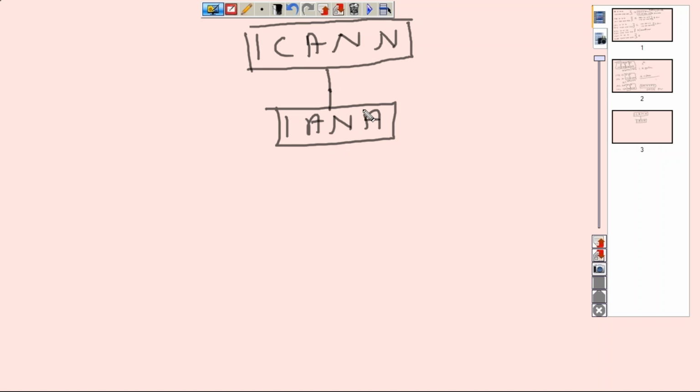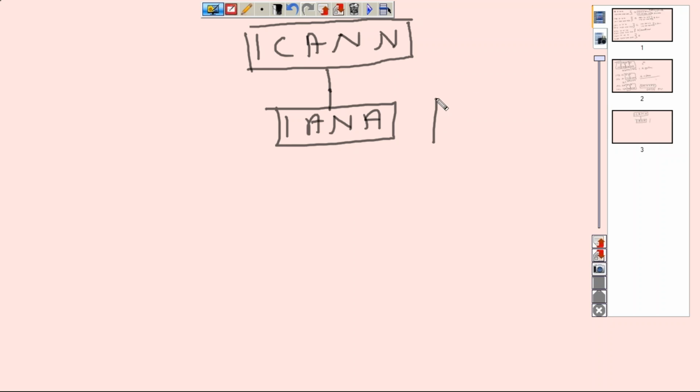Now, there has to be some mechanism in place to make sure that you out there in the US and me out here in India don't use the same address. Somebody has to make sure of that, right? So that is the job of IANA basically. Now, ICANN owns everything. They have given it to IANA for distribution.